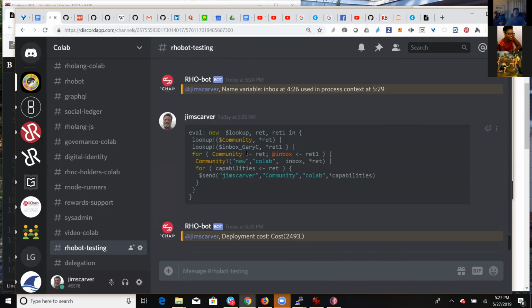And then it would use my username here, the dollar in my username. So whoever created the community would own it. They would get the rights to it.